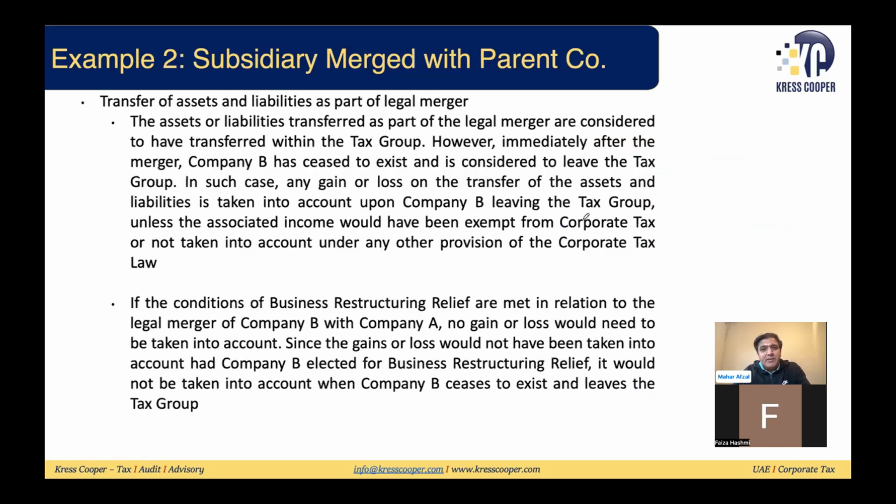The transfer of assets and liabilities is part of a legal merger. The assets and liabilities transferred as part of a legal merger are considered to have been transferred within a tax group. Immediately after the merger, company B has ceased to exist. This is considered to leave the tax group.